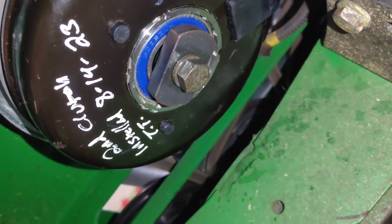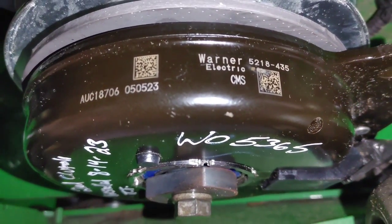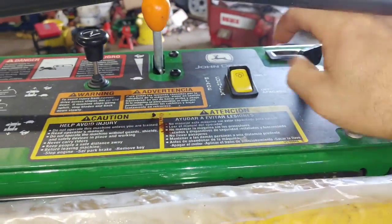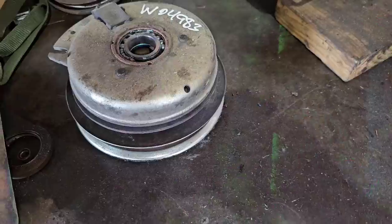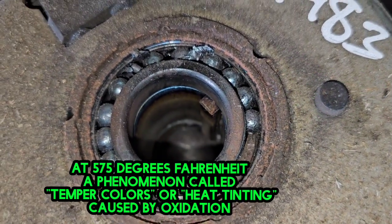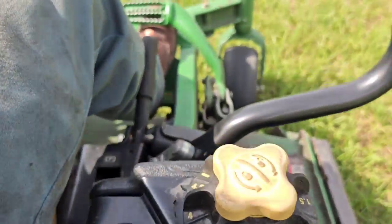Here's a close-up look after I removed it — look at those bearings, look how hot this thing got. That blue metal right there — the bearing is toast after 117 hours. The top-side bearing for this clutch actually felt okay. Pretty much all I could do was put a brand new clutch on it, same part number, and I wrote down the date just in case it came back after another hundred-something hours. Here's another clutch from the same manufacturer — look how blue that metal is from the heat.